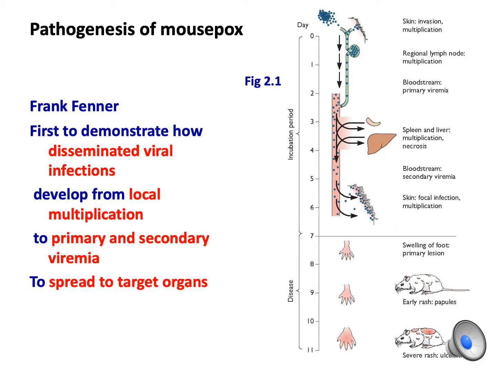And then this is a slide that we've seen before that basically shows the role of viremia and the route from the bloodstream to different organs in the host for mousepox. So what you see as a skin lesion doesn't tell the whole story of the series of unfortunate events.